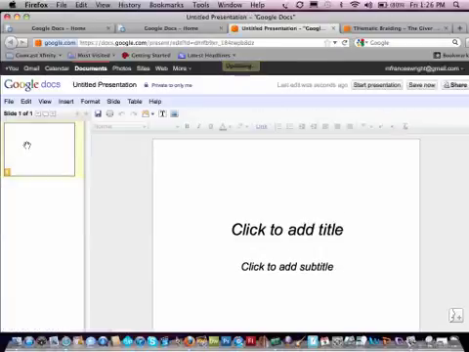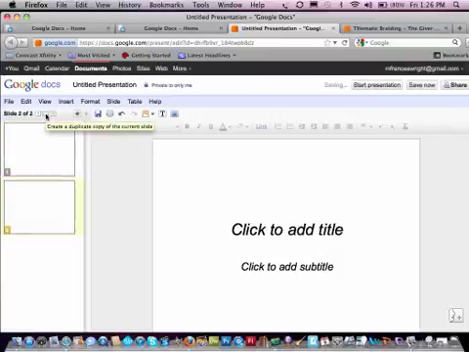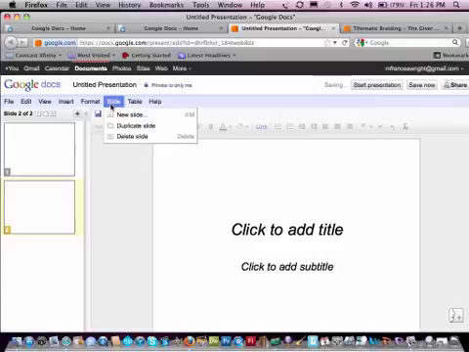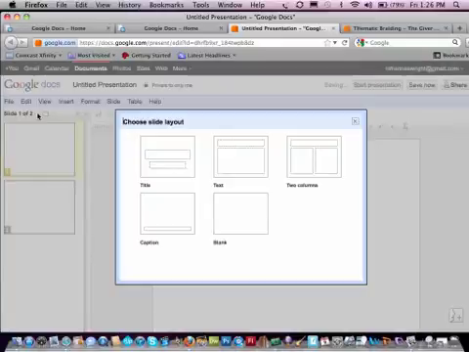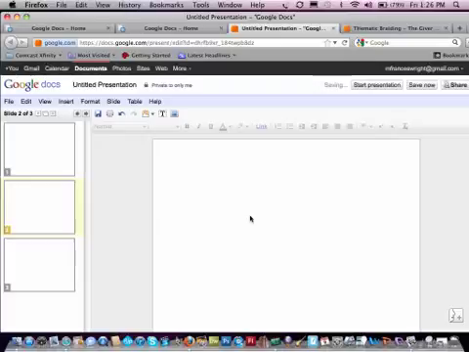Okay, and you will come up with something like this. Now, if you want a blank presentation, you would have, I'm trying to look at your slide choices. See, that's what I don't get. Okay, so let's say you want a different slide layout. This is where I wanted to go. So you wanted a blank slide for your first one, and you've got 3 slides here. That's what I'd like you to have.